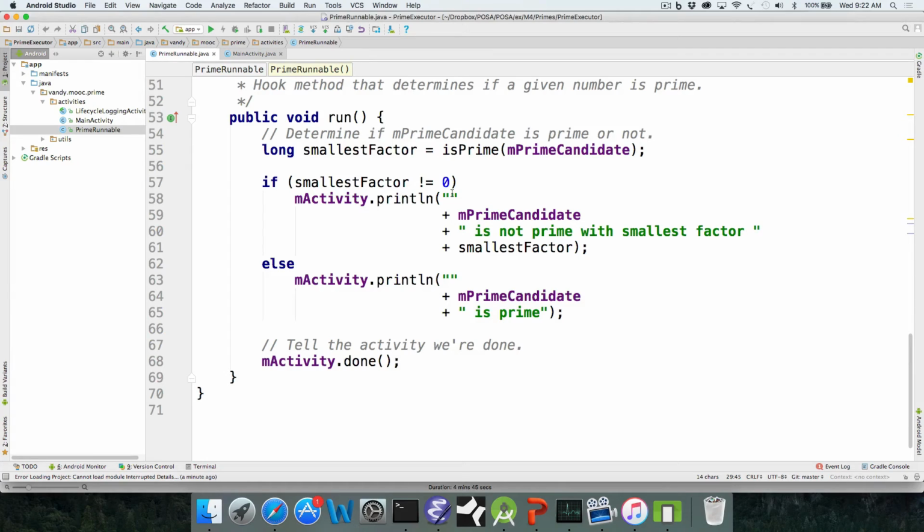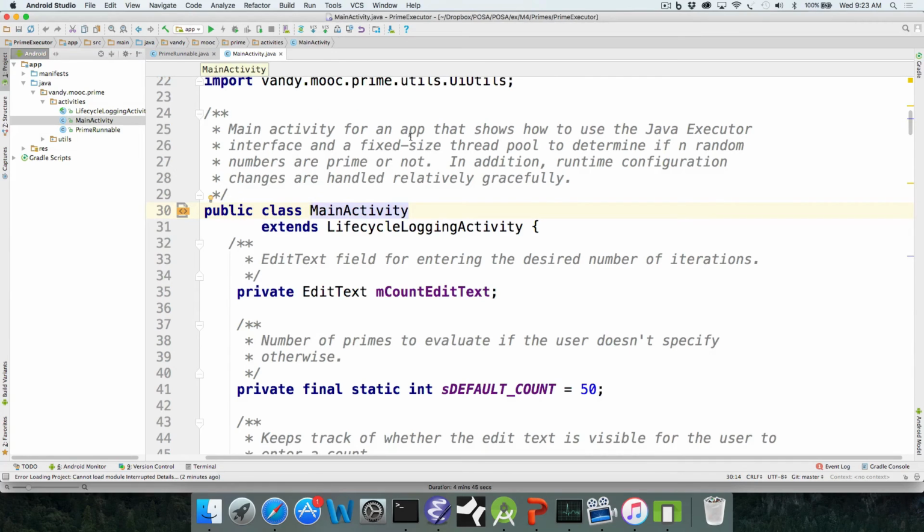The reason we have to do all this stuff is because Runnable is a one-way method. So a runnable task doesn't have any other way to get a result back. What we have to do is give it something that it can use to communicate the result back to somebody else, in this case, the main activity. And you'll see when we talk about evaluating this that it's somewhat limited for a variety of different reasons. OK, so that's basically what this code looks like. It's not complicated code, but the subtlety to remember is you can't get a result back any other way than to communicate it through some sort of out-of-band mechanism, like passing a reference to the activity.